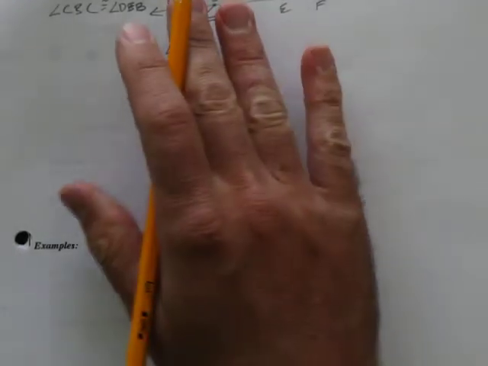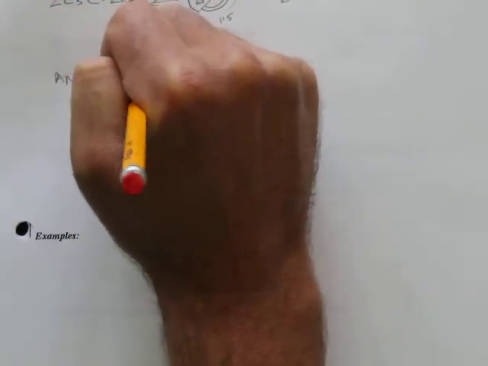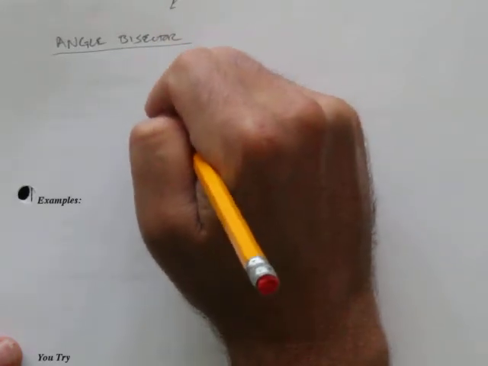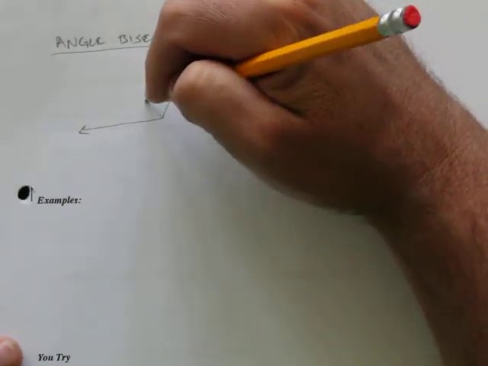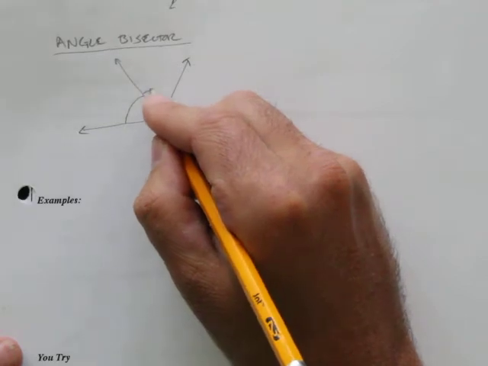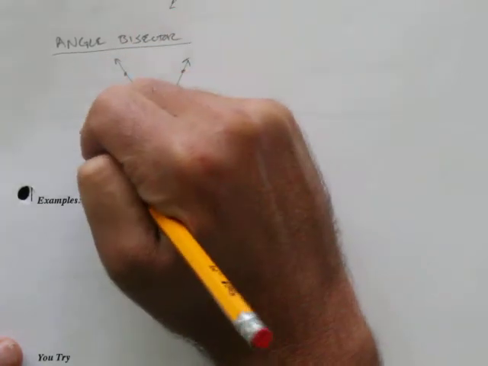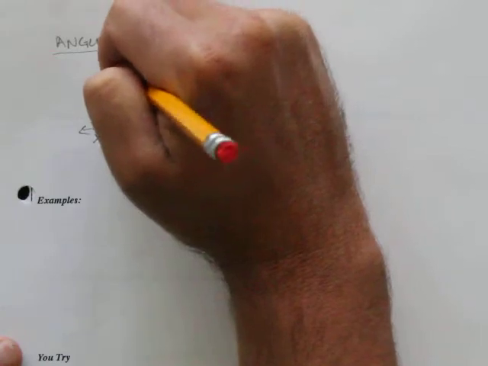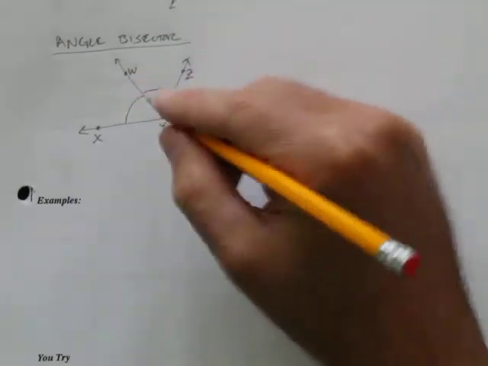One other thing we're going to look at before we do a couple examples is an angle bisector. An angle bisector is when I have an angle and I have a ray or a line or a segment or something that cuts this angle in half so that this angle is congruent to this angle. And so let's put some points on here. So this is X out here, my vertex is Y, and then I've got Z over here, and then let's do this angle bisector here will be YW, ray YW.